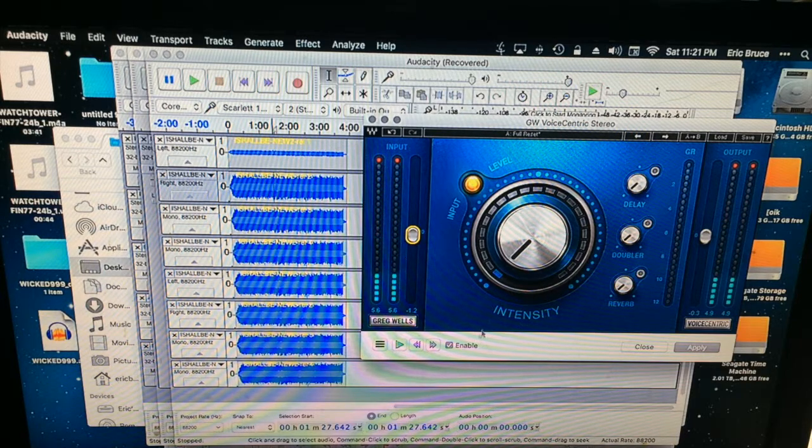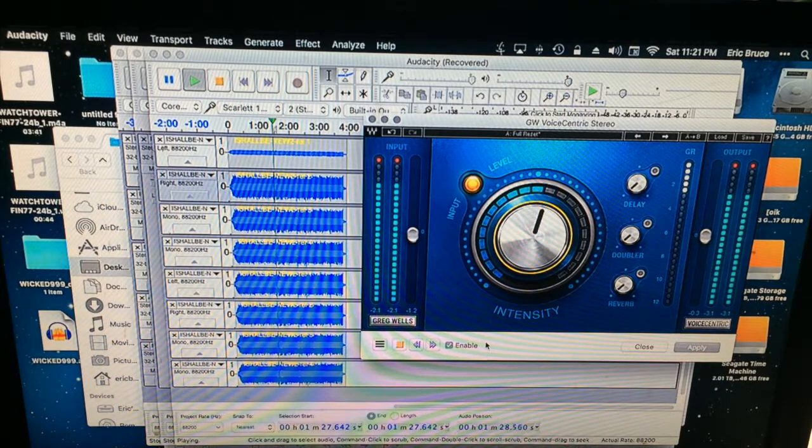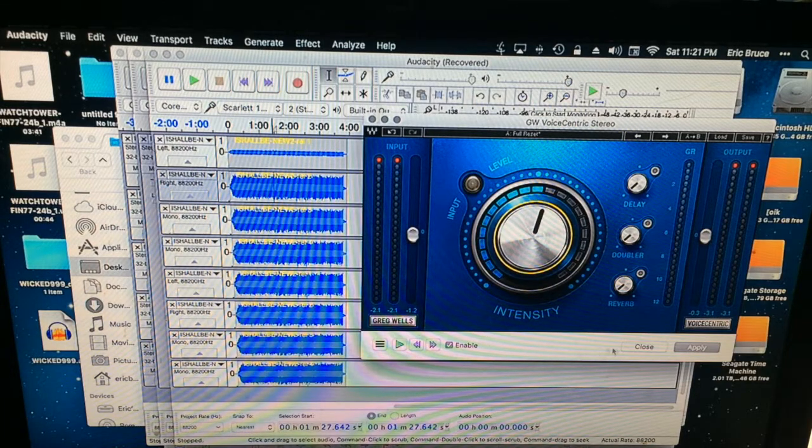So strangely enough, after applying the plugin and relaunching it, it sounded like the first time, and now re-enabling it seems to be okay. But I don't understand exactly why we have so many issues. If I close it and launch it again, I want to say that we're going to have the same problem.